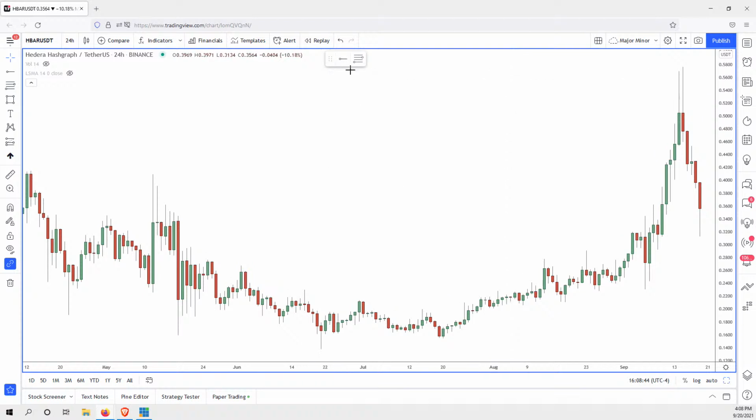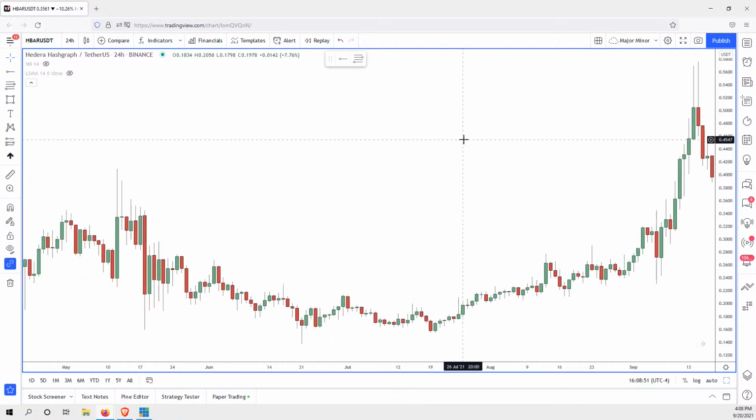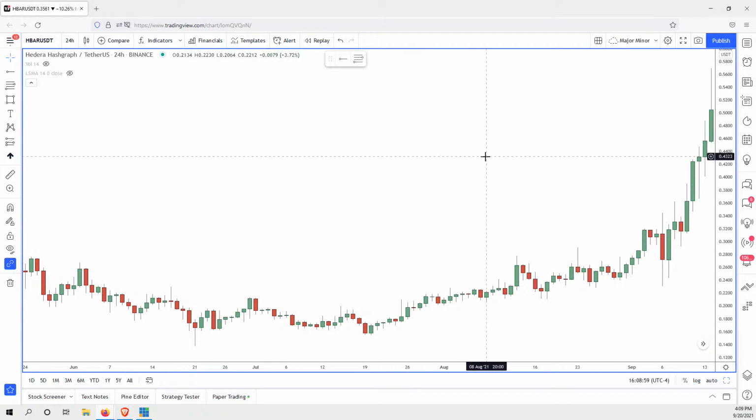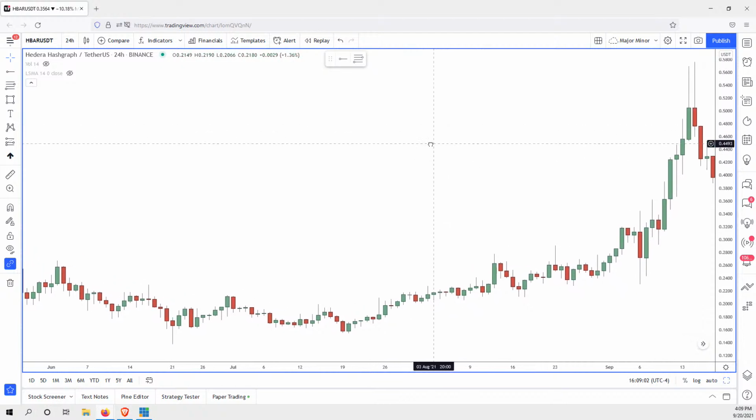So here's the thing. Many people that watch me regularly know, what's the first thing that I say when it looks like this? Stay away from it. That's the first thing that I always say, no matter what coin it is. If it's vertical, stay away from it because you're buying the top of the herd mentality. We just don't know where that top is going to be.